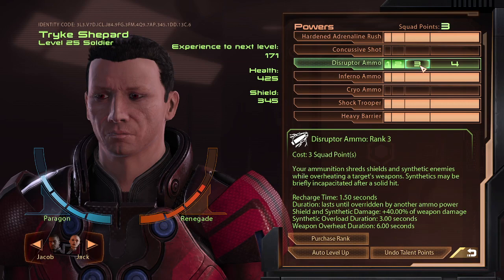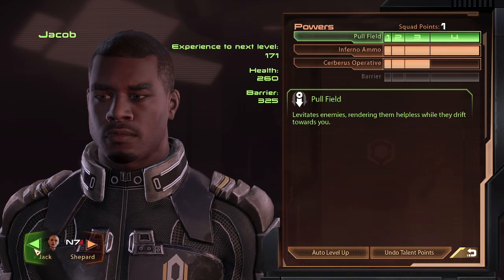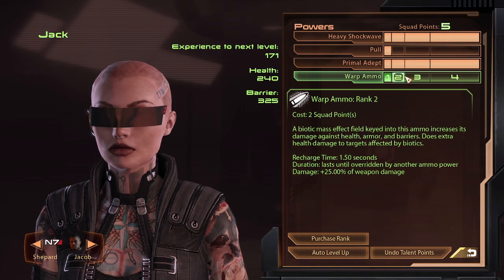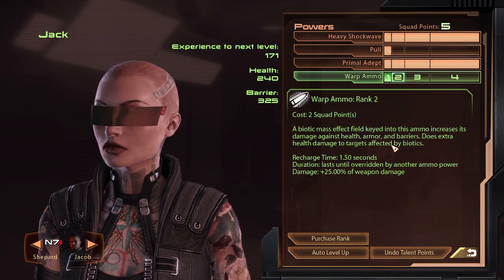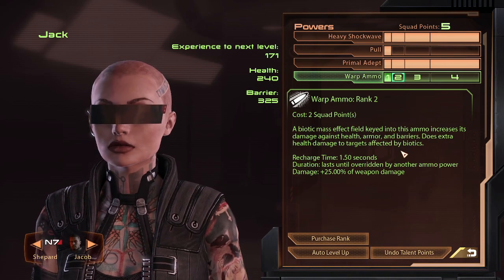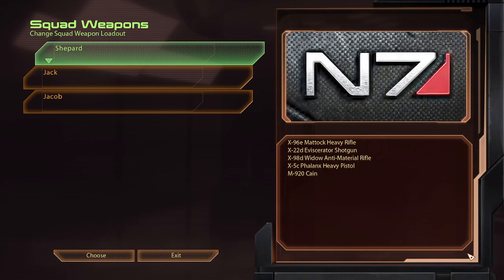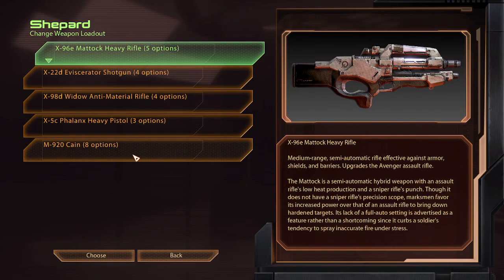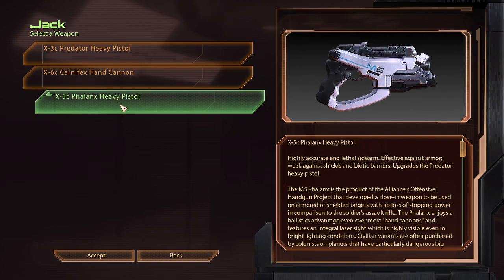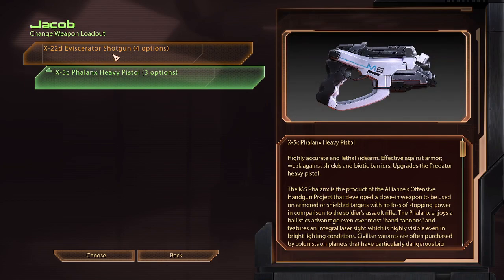I do use disruptor ammo interchangeably with inferno ammo, so I'm gonna put my points in there. So I got 1 point and 5 points here, which is enough to get damage against health, armor, and barriers. Okay, so I can be the shield disruptor, I guess. I am okay with what I have. Gonna try out the mini nuke. Carnifex, let's change this to Phalanx. And Phalanx and Eviscerator, right.